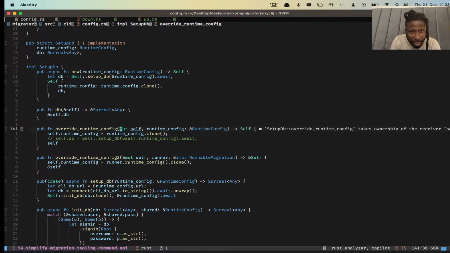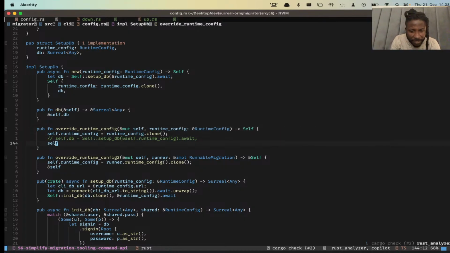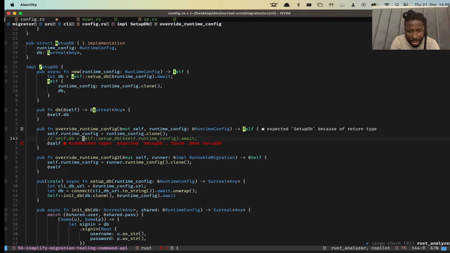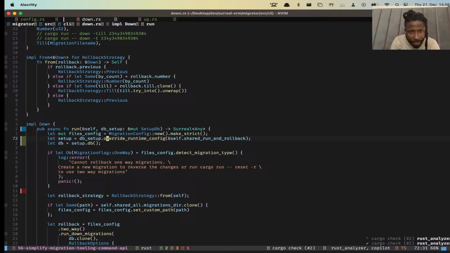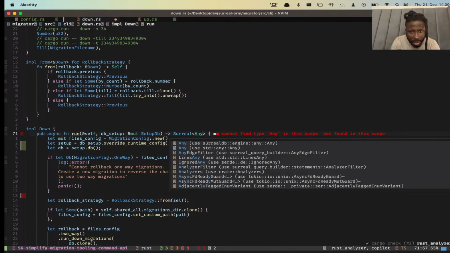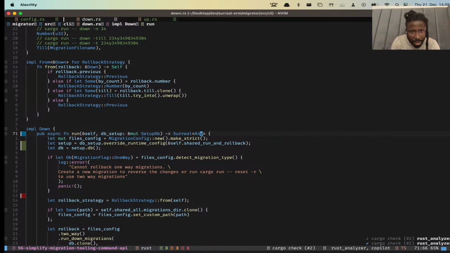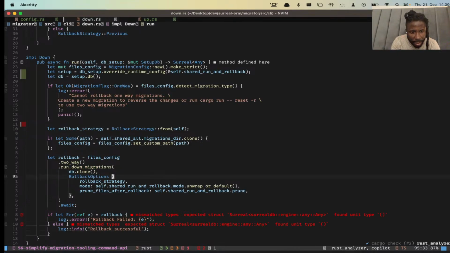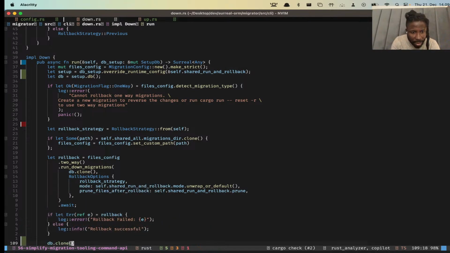A little bit of trouble there. So we might have to take this as reference. Not in the scope. How about that? So we're trying to return DB, like return an instance to it.